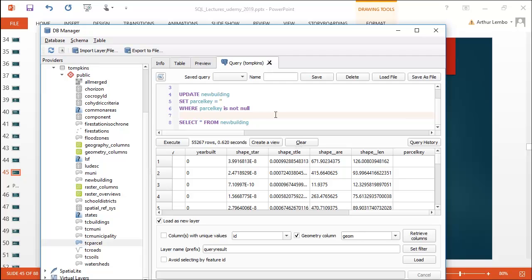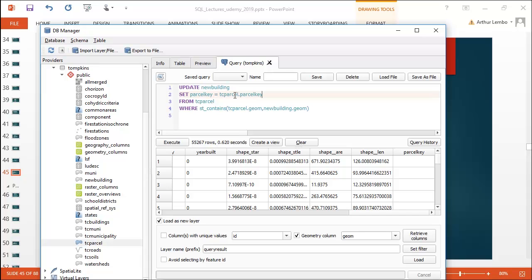So let's now create one more query, and this I think is one of the coolest things, to be able to update a building or a layer with another layer. So I'm doing the same as we did before, update new building. I'm going to set the parcel key equal to TC parcel parcel key, because remember there's a property parcel key in every property.